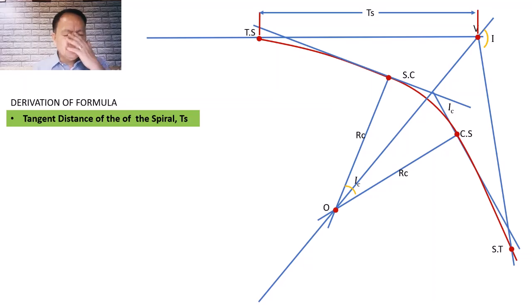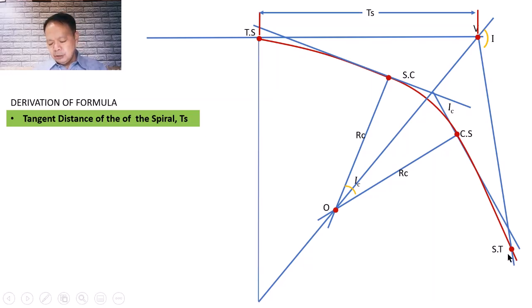Okay? Siguro ay ituloy natin by drawing tangent line at TS. Okay, mag-drawing tayo ng tangent line at TS. Sa makatwid, mag-drawing din tayo ng tangent line dito para ma-establish natin ito yung center. Ngayon, ang tanong natin na ganito, how much is this angle? Itong angle na nakikita natin dito. Diba? Since this is the central angle, di ba? Or the angle that subtends the combined curvatures. Therefore, the total angle will be equal to I. So that this angle will be 1/2 of this spiral angle.